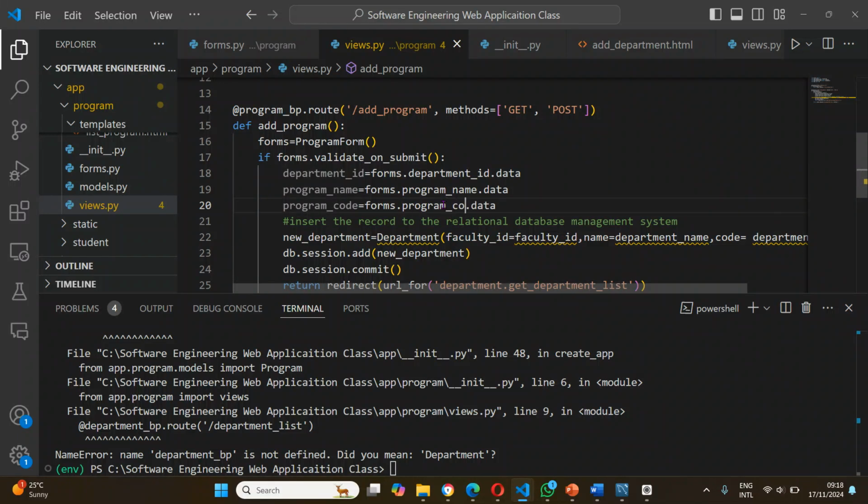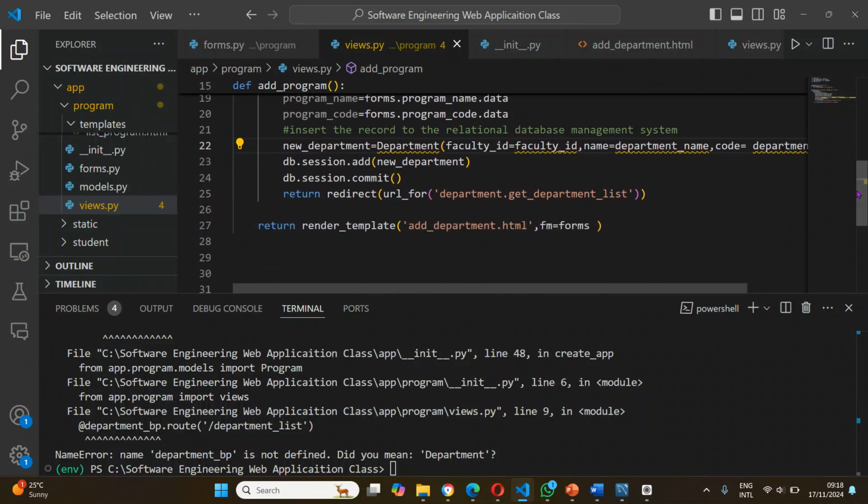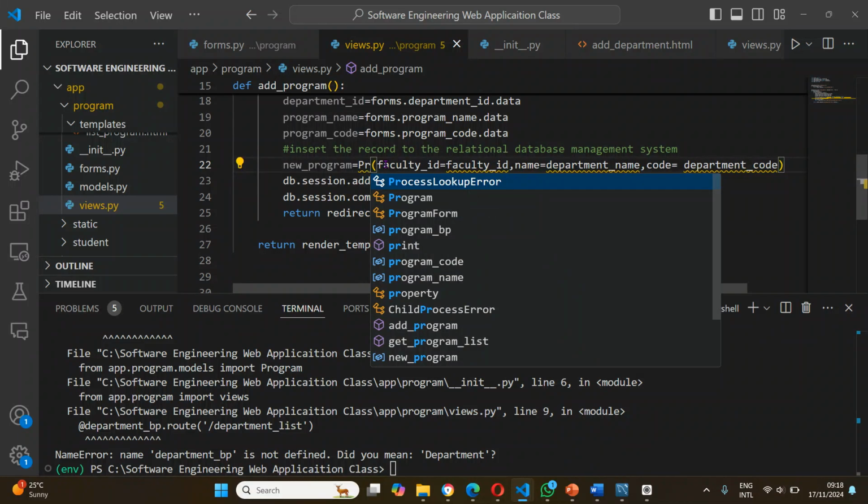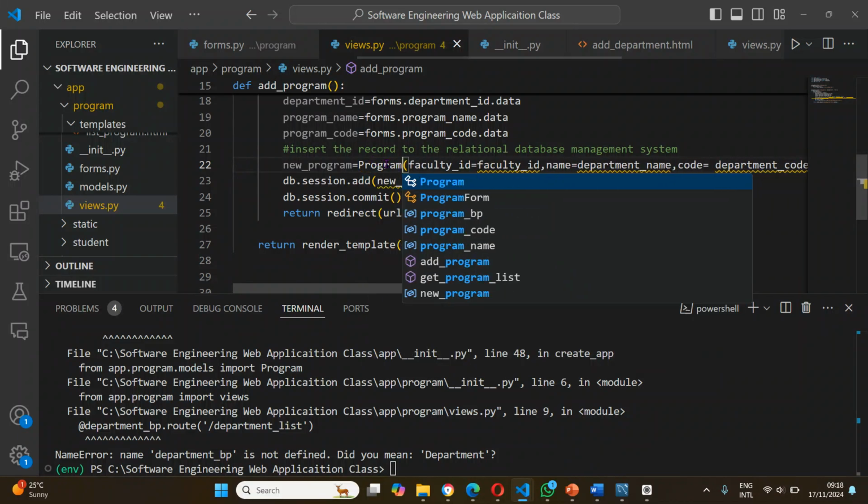Okay, now inside the record, insert the record to the relational database management system. So this is new, we call this new program. Then we call this one program, because this is a model.